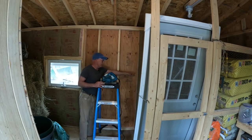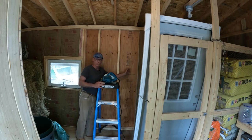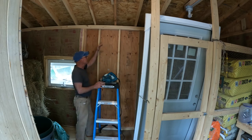I'll also put in a 1/2 inch piece of plywood on this particular stud here, so we'll have a 1/2 inch piece of plywood, a 1.5 inch jack stud, and 1.5 over here. That'll get us from 42 to 38.5 wide. The top part of the rough opening has to be 82.